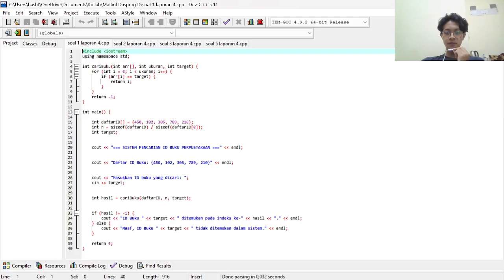If the book ID is found, the program will display the position or index of the book in the array. However, if no matching data is found after checking all elements, the program will display a message indicating that the book ID does not exist in the system. This program demonstrates how the linear search algorithm works in a simple and easy to understand way.